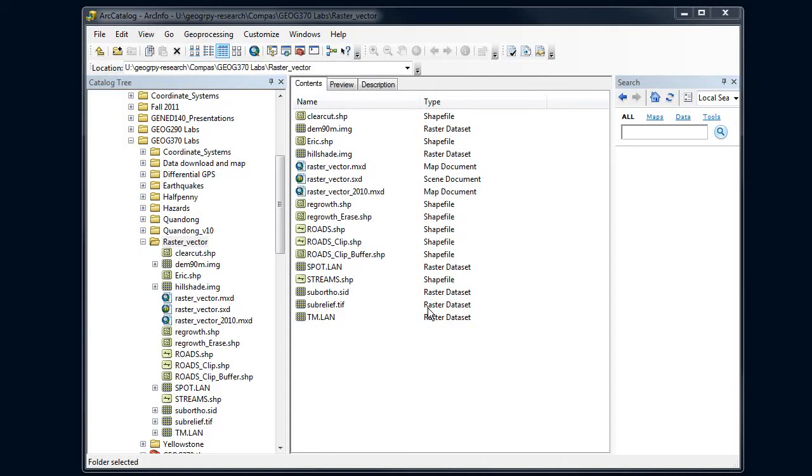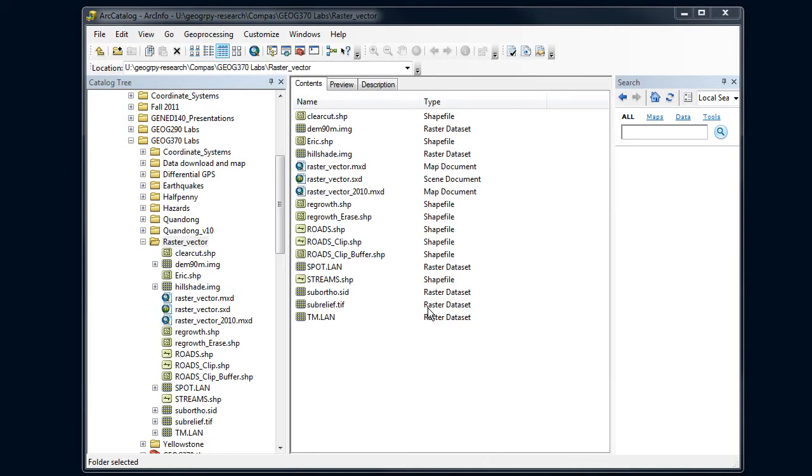All right, we're going to start doing editing with ArcMap in our catalog, and we're going to learn how to create new shapefiles, create our own polygons, lines, points, and we're going to start by learning how to create a blank shapefile. So the first step is to create a new feature class, either a shapefile or a geodatabase. We're going to start out with the simplest, which is a simple shapefile.